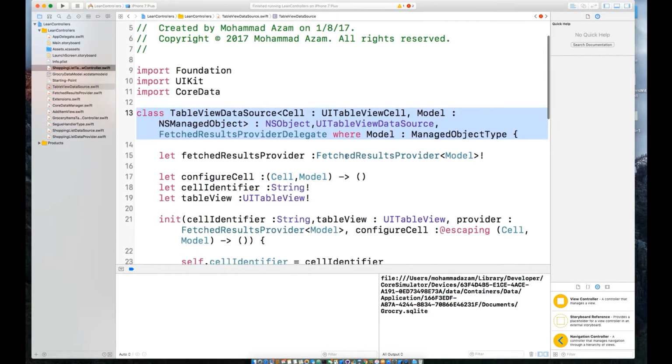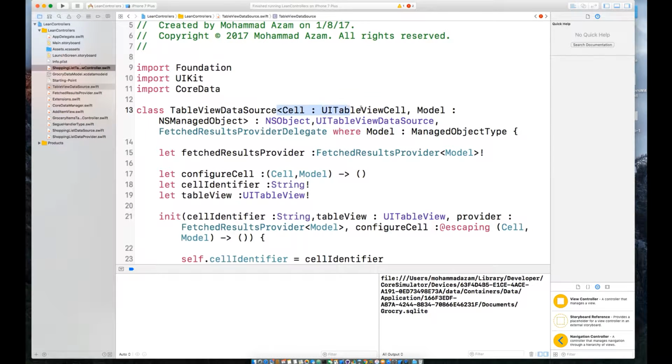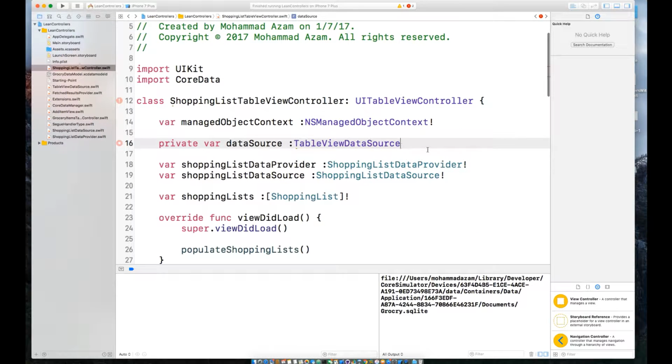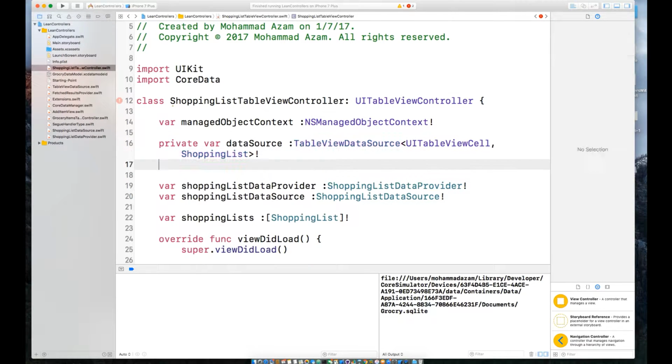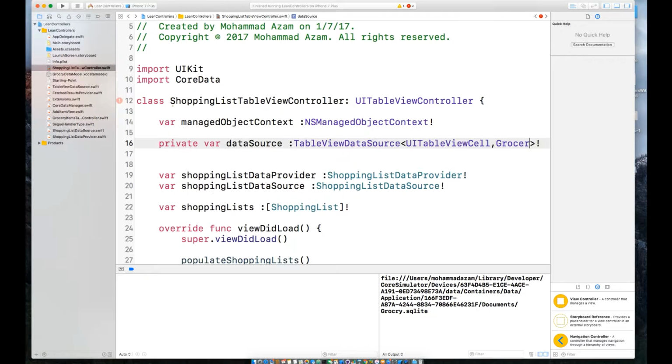If I go over there, you will see that you have to pass in the cell and you have to pass in the model, like the shopping list or the grocery item. So I can go over here and pass in, I think mine is called UI table view cell, and this is shopping list. And guess what? If I go to a different screen, I can call grocery item, right? But right now we only have shopping list.